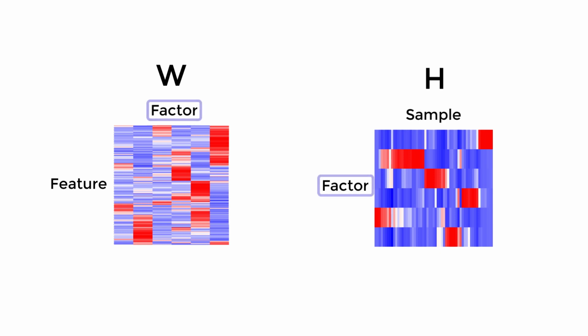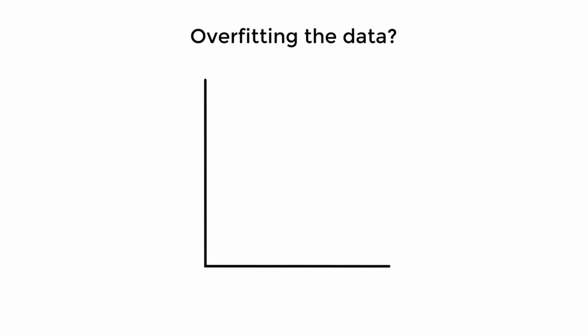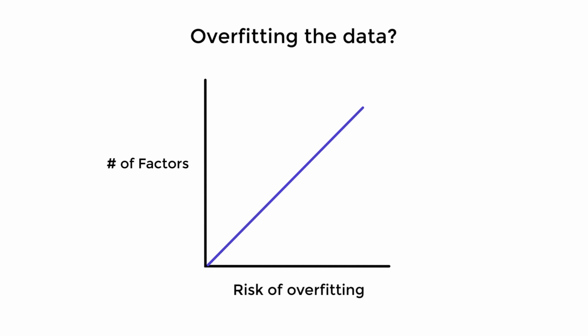Now the number of NMF factors, also called the rank or K, needs to be carefully chosen by the person making the map. When choosing the number of NMF factors to use, consider this. When you use a large number of factors, the patterns you find may not generalize to other datasets because they're reflecting nuances specific to the dataset you're using.